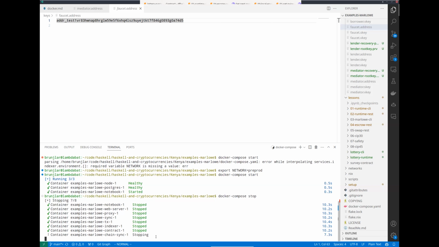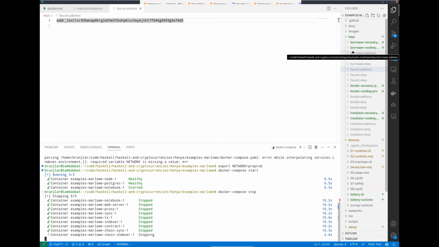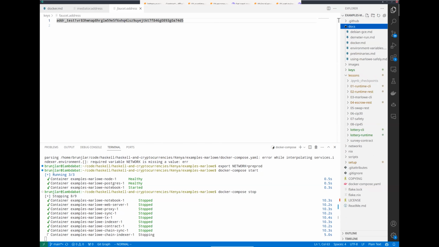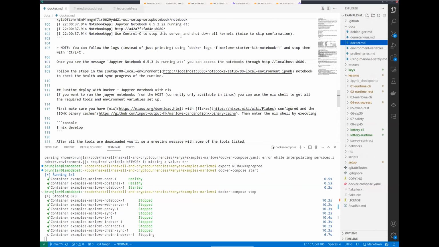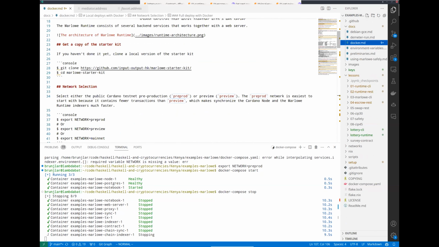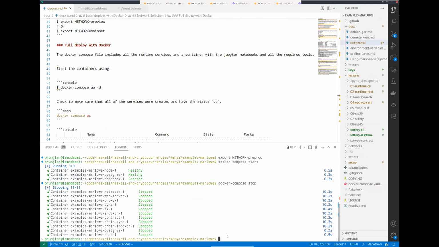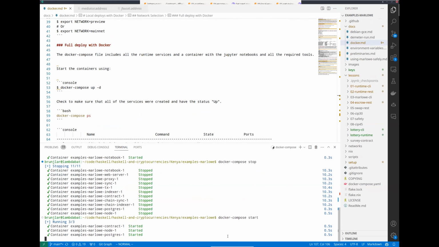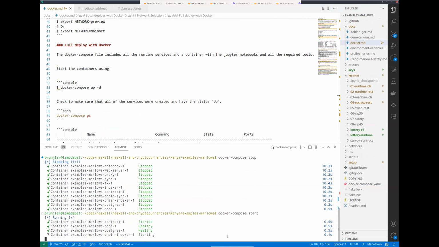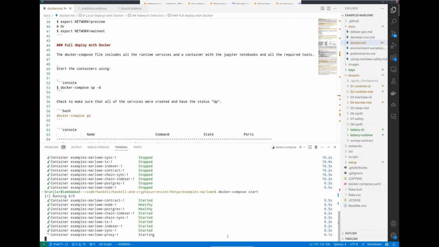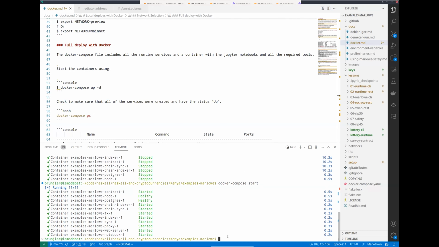So if you just follow the instructions, I think it's here in docs, Docker. I basically just followed these instructions to get to this point. And now hopefully all 8 will start, or 11 actually. So perfect. They can also use Demeter in case they don't have enough resources.